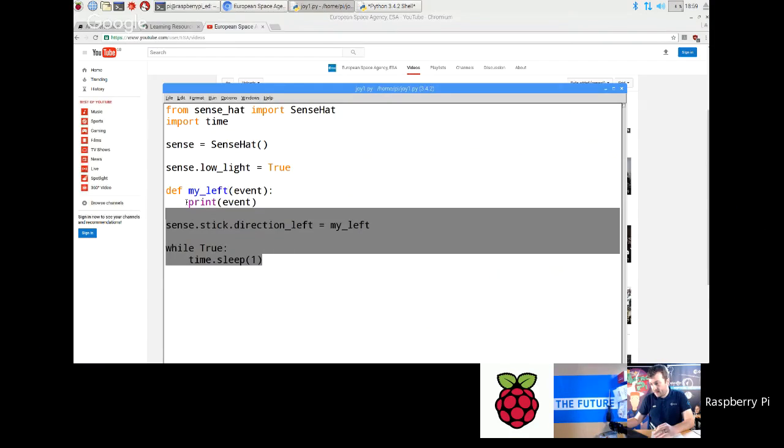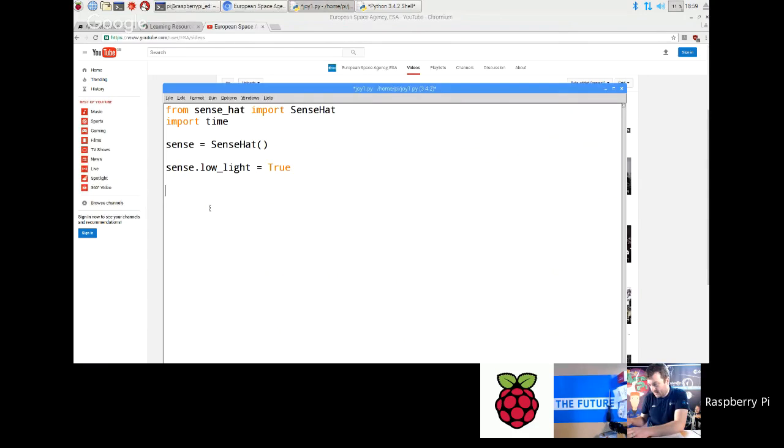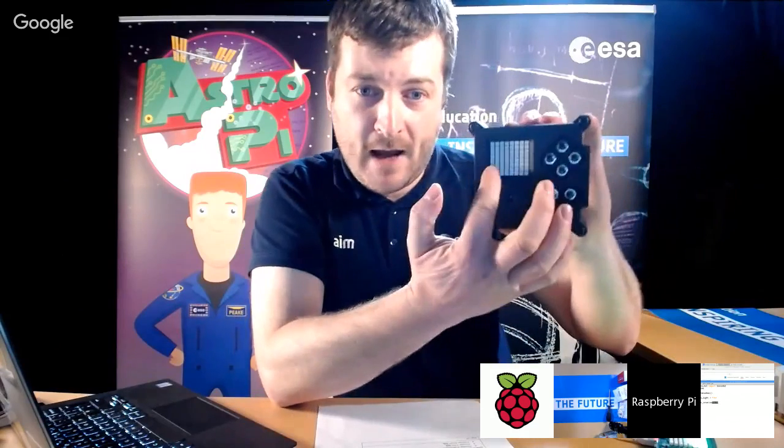So one of the things you need to do is in your code, make sure you do sense.set_rotation(270). Okay, that will then make the LED matrix rotate to the right angle so that that is the bottom. Otherwise, what you'll find is that the messages scroll upwards.